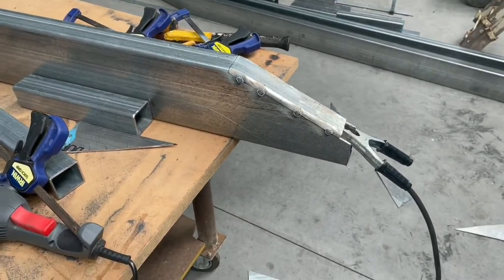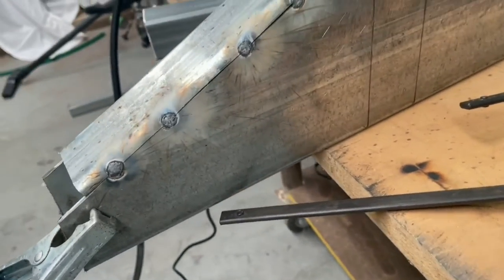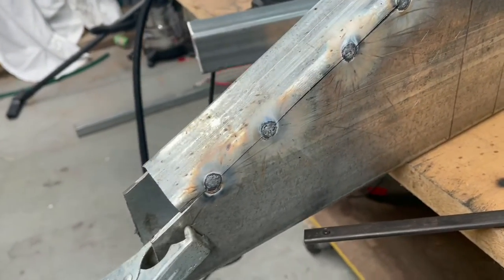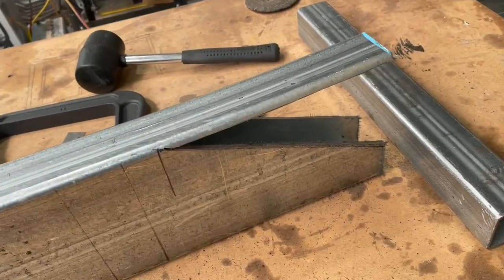Turned out all right, fairly neat. One more to go, gotta do this end. Job's done.